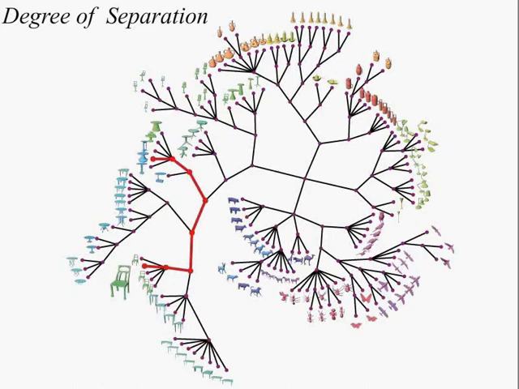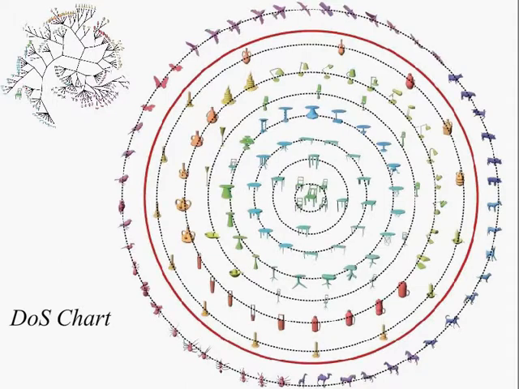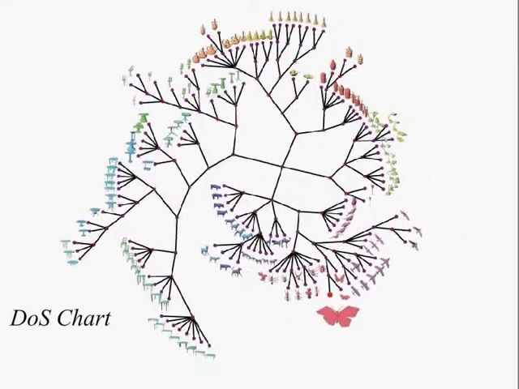For a given shape, we can organize all other shapes in the collection around it using their degree of separation. We call this type of organization a degree of separation chart, or DOS.